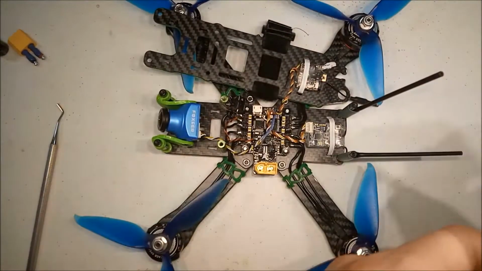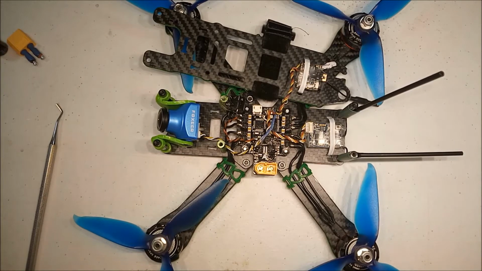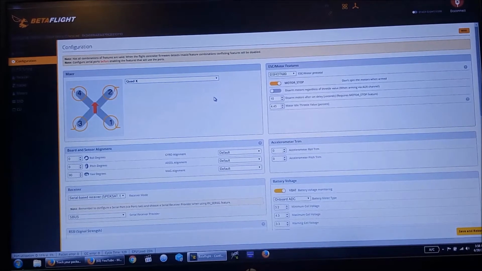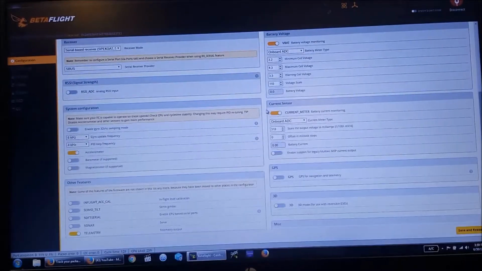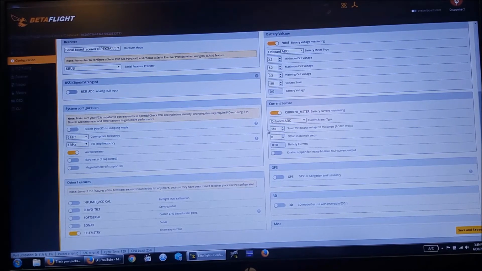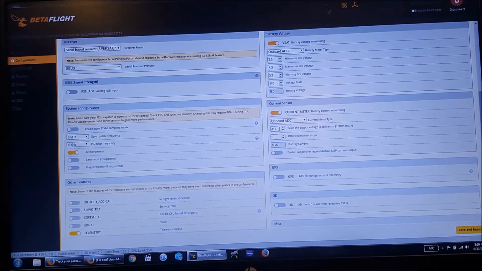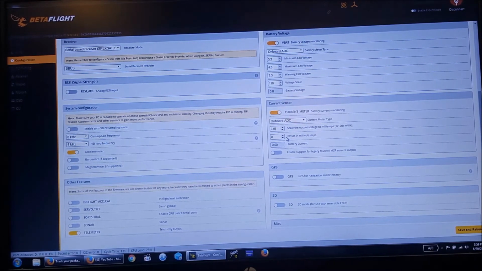I'll plug it into Betaflight now, and there are some other things that I configured that you should see. Alright, so I'm in Betaflight on the configuration page. Scroll down to the current sensor. You actually need to tune the current sensor to your specific board. I wound up at 318 for the scale, and that's pretty accurate from the couple of packs I ran through and then recharged to determine how much I took out versus how much I put back in. So 318, though it comes stock at 400, and it underpredicts how much it's drawing at that point for mine, and that was not good news if you keep going like that.